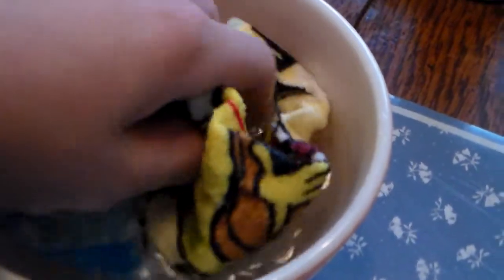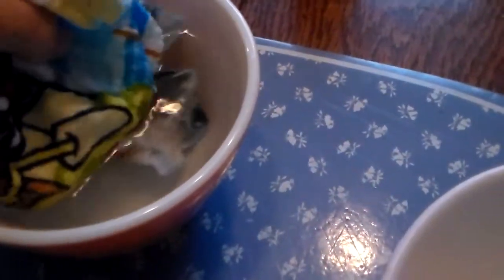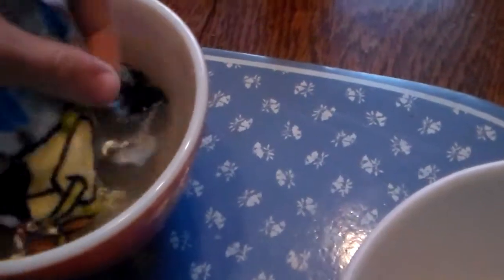We're going to see a nice, clean washcloth. There it is. Tell me that's not cool how they do that. Okay, wait. Let's see the finished product. Let me help you. All right.